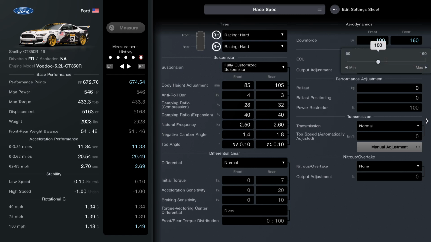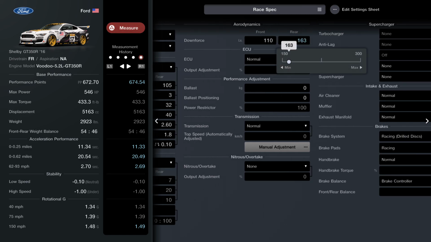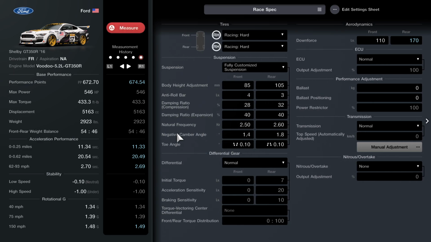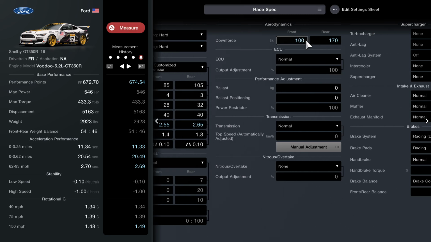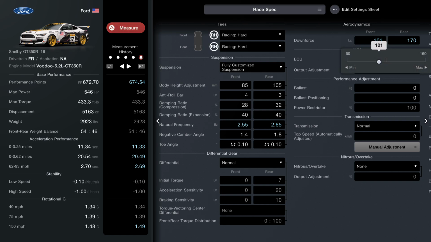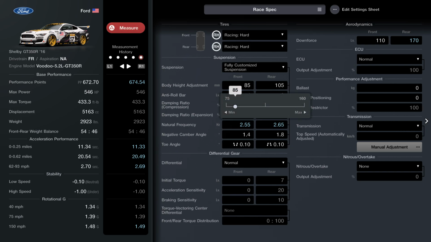If you, as the driver, want, say, 10 more points of downforce overall, that means you need to increase your natural frequency as well. Not necessarily by 10 points, that's completely up to you, but the idea is to make sure that the car does not bottom out at top speeds. We set our values to their minimum, so we don't necessarily need to worry about it. But because you, as a driver, want more downforce, but your ride height is still 85, or whatever this value is depending on the car, you just want to make sure you do not bottom out.